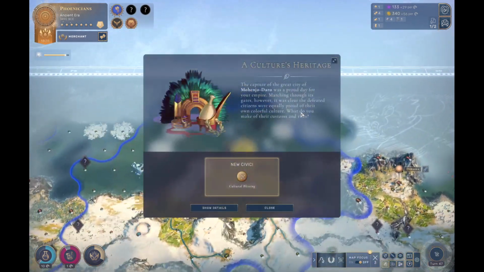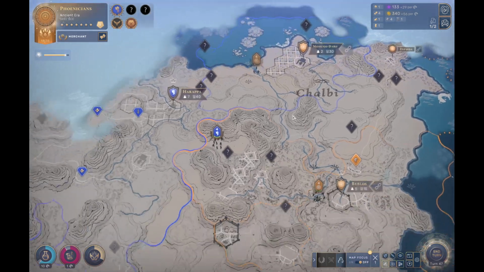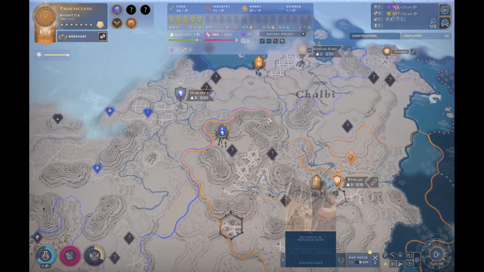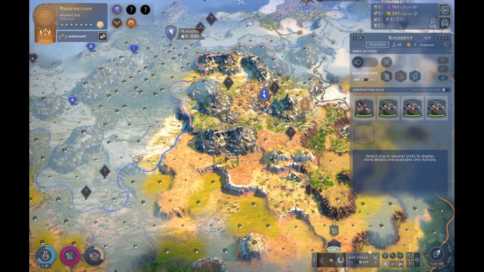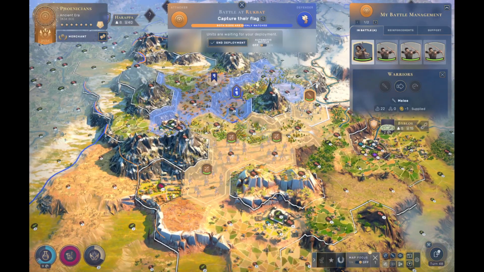Alright, Mohenjo-Daro has been taken. Cultural Blessing, grab that next turn. You guys can go protect Mohenjo-Daro. And they're going to start burning war support every turn. So, bit of a rough opening with the Phoenicians here, but hey, you don't need a unique unit to win wars at all. We'll take this fight, because I've got 3 archers for it.